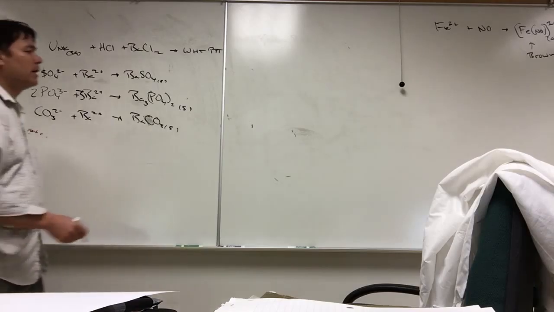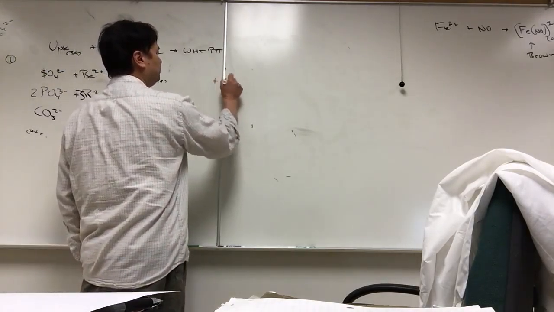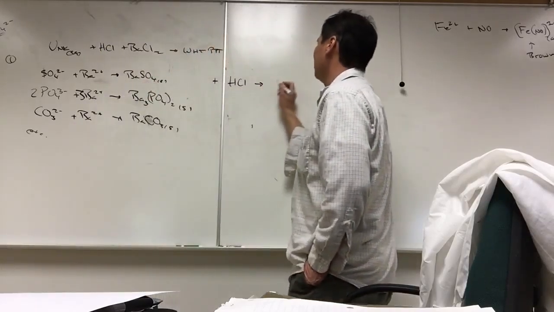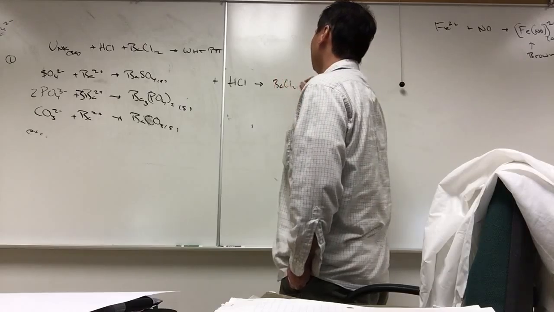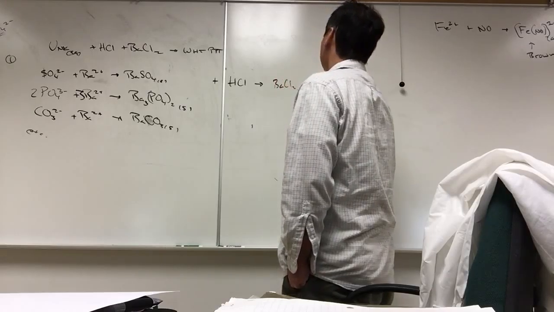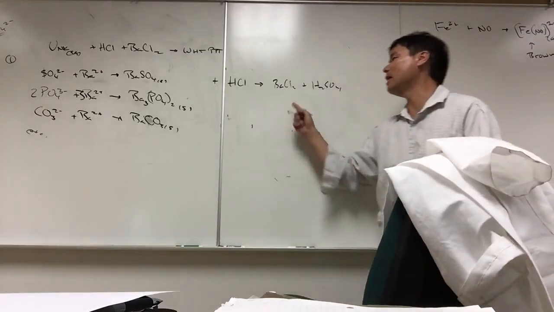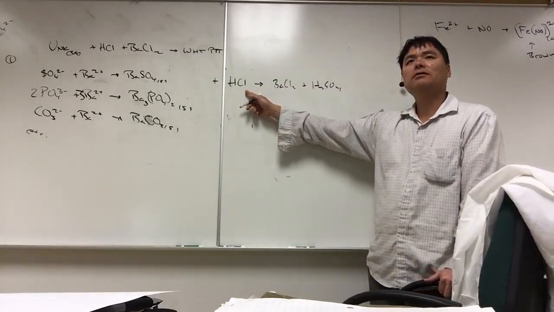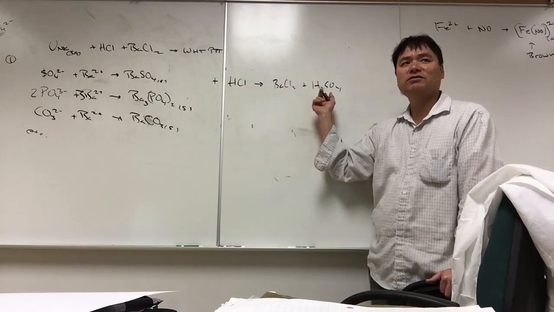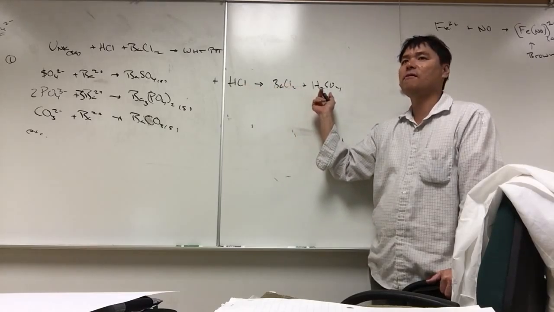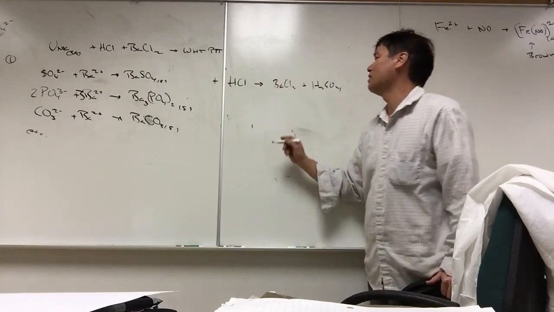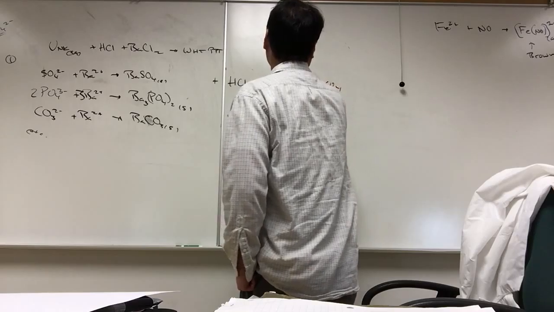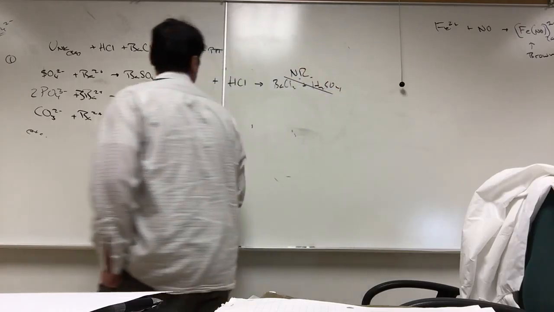There could be others, but with HCl, if you take barium sulfate with HCl, you should form barium chloride and H2SO4. This is just a metathesis reaction. I'm not going to balance this, but is there a driving force for this one? We're going from HCl to H2SO4. Is that a driving force? No. Strong acid to strong acid is not a driving force. So there's no driving force, and we expect NR, no reaction.